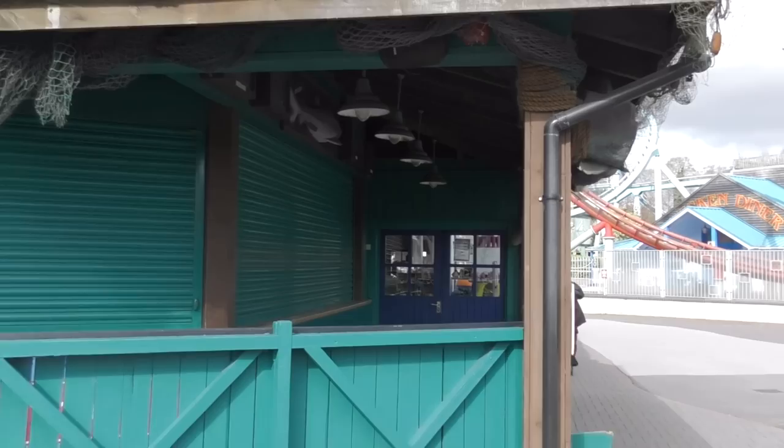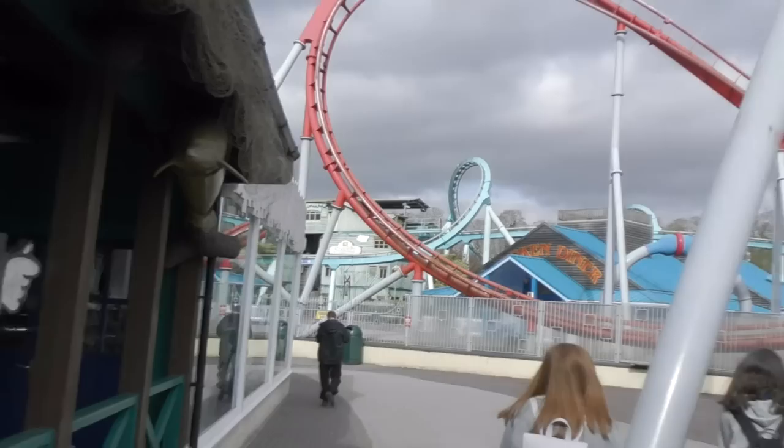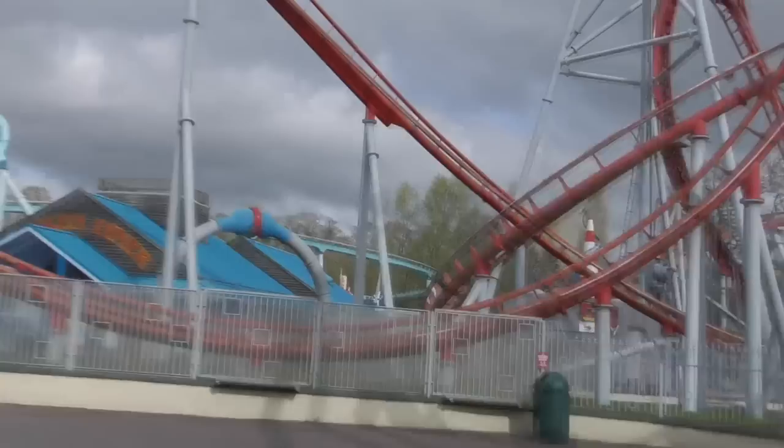Another dryer. Grab a machine in there. There's always stuff going on in Drayton Manor. It never stands still in terms of changes. I'd love to see them expand even more out of Thomasland though. It'd be great to see some more flat rides go in, some more bigger rides outside of Thomasland. And of course, maybe some work done to G-Force over the next couple of years as well.